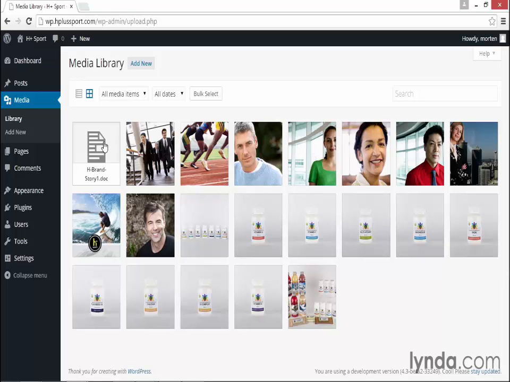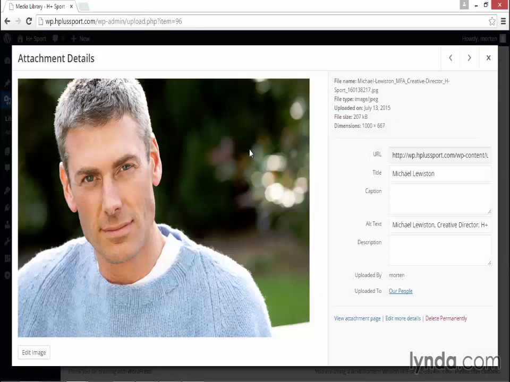For other media items, you see a logo representing what type of file the item is, as well as the file name. When you click on an item, it opens in a modal window and you get to see a larger version of the image or document as well as all its attachment details. You'll notice that this display is not all that different from the one you get when you insert a media item from the content editor. However, there are certain differences.